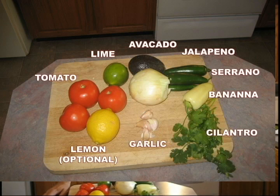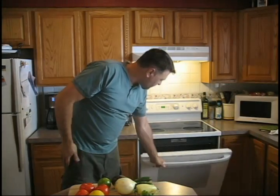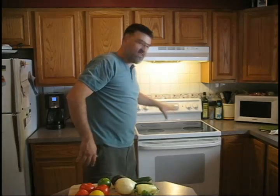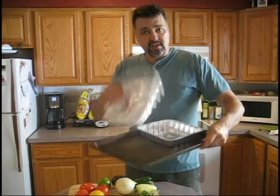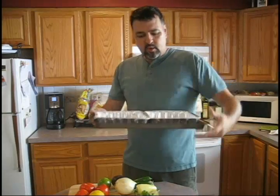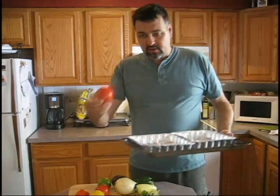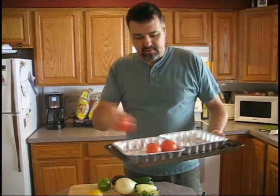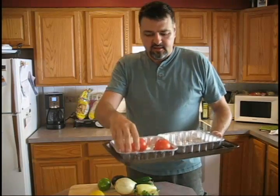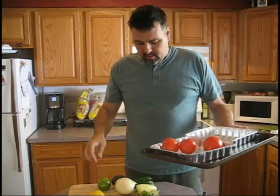And first thing we're going to do is I like to turn the oven on, get it going about 250 degrees, get it kind of hot in there. And I prepare a cookie sheet with some basically chicken cooker pans right here. What we're going to do is we're going to put our tomatoes in one. Put about 3 tomatoes, medium fist size tomatoes in one.